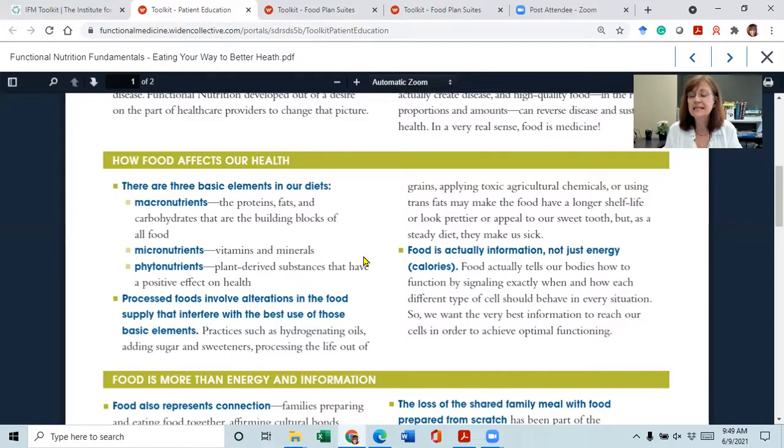When we have seen isolated communities throughout the world, and we look at their health when modernized Western culture first comes to impart its wisdom on communities that have been isolated, and we introduce things like sugar, their health goes down significantly. So we see that. Sugar's a problem, toxins are a problem.